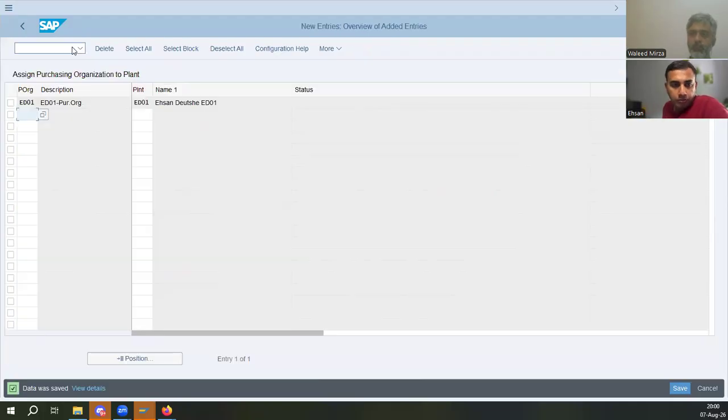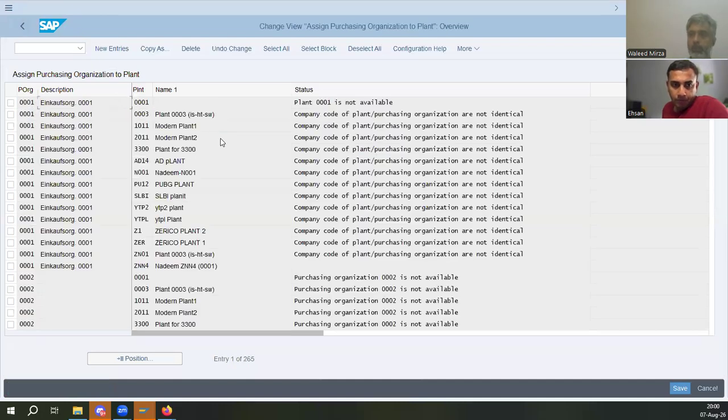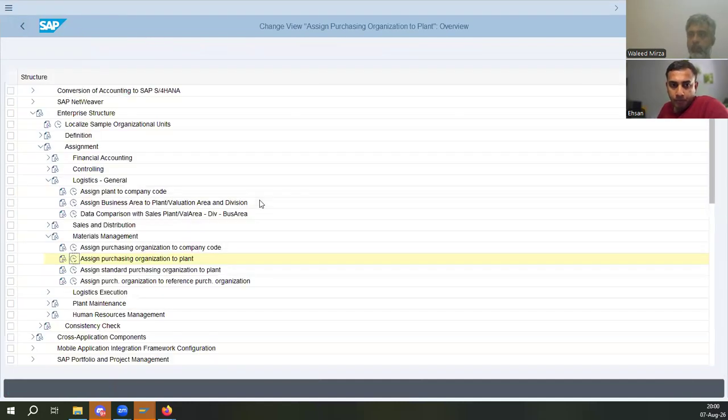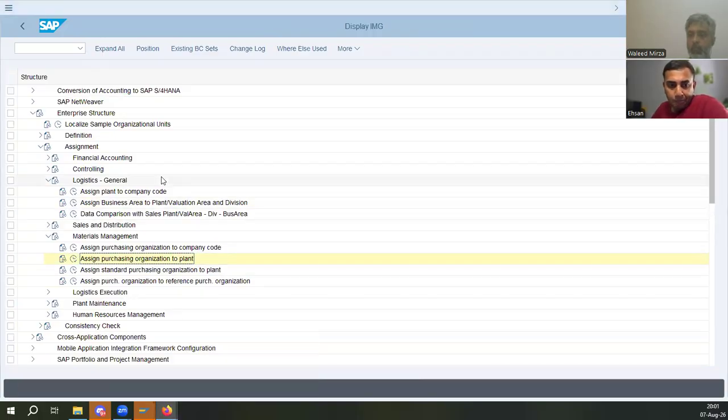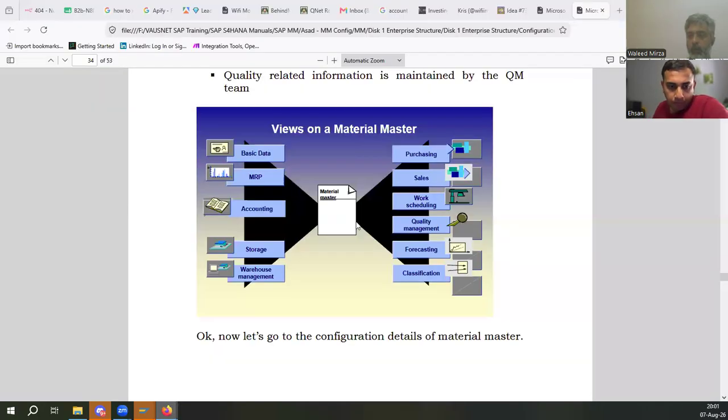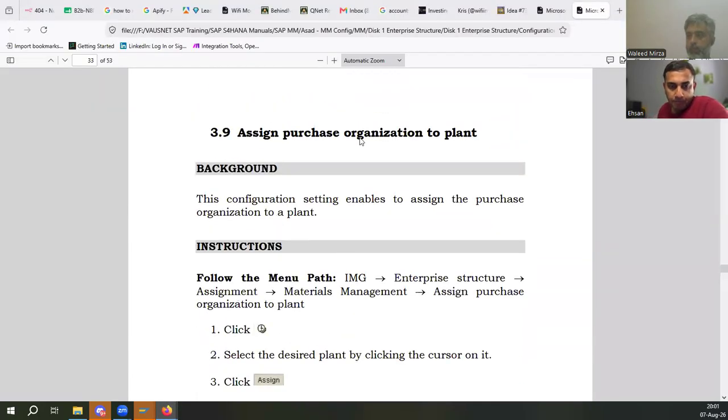In the purchase order, when we pick up the plant, it will automatically pick up the purchase organization and the company code. That's why we need these details. That also creates a hierarchy in SAP.